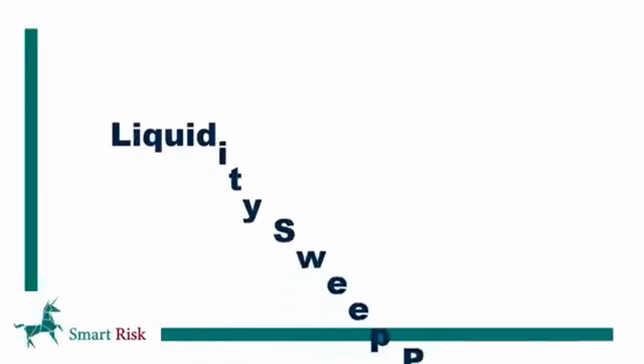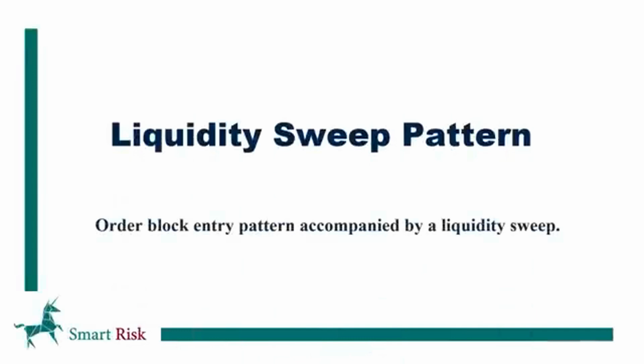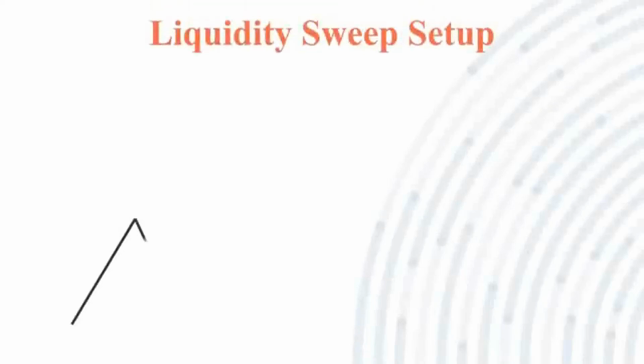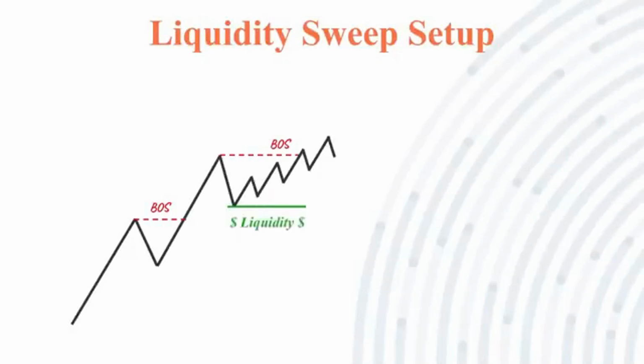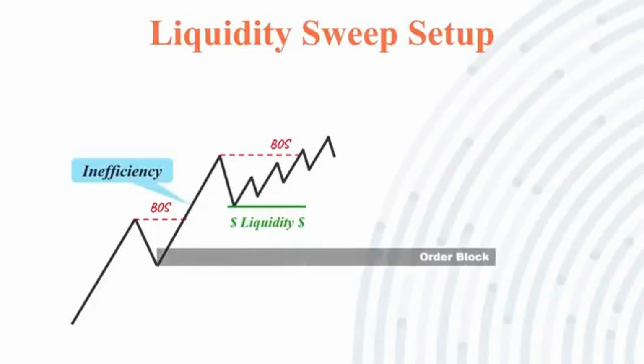The second trading strategy is an order block entry pattern accompanied by a liquidity sweep. Imagine we are in an uptrend, and the latest move breaks the market structure to the upside but has no inefficiency. On the other hand, when we look at the left side, we realize inefficiency precisely below the swing low and a valid order block zone. So in this case, there is a higher chance for the price to break below the swing low, grab the liquidity, and continue pushing up when it taps into the order block demand area.